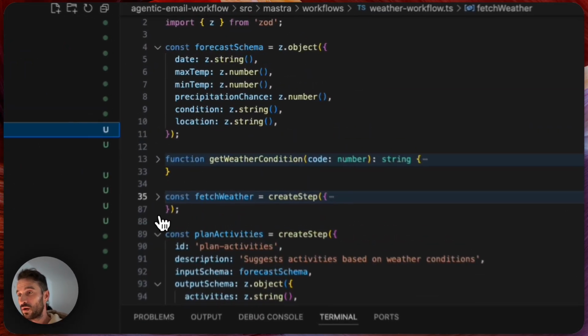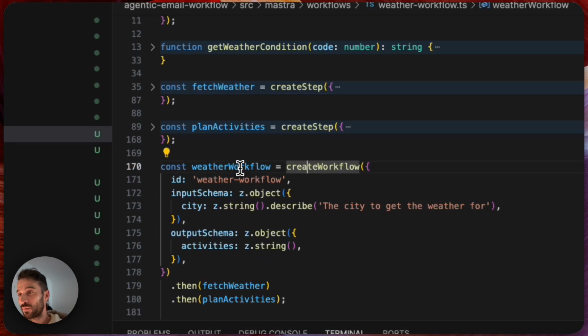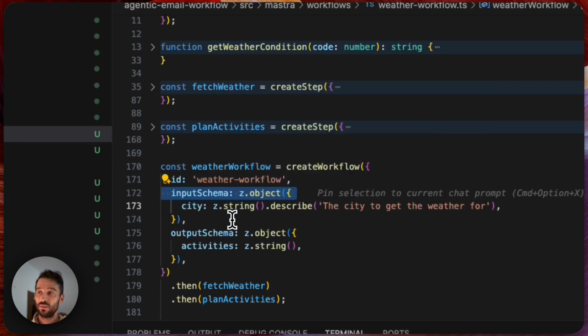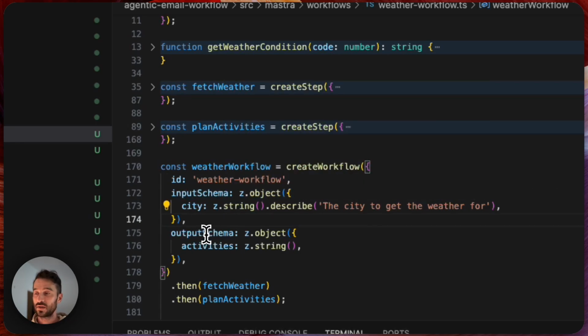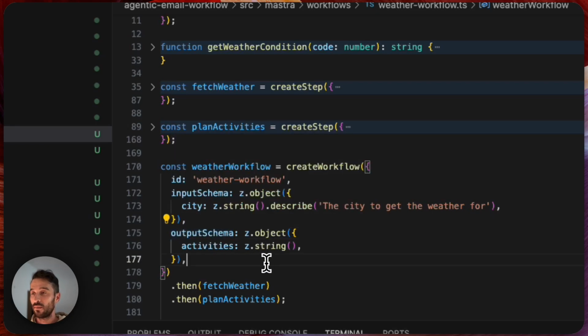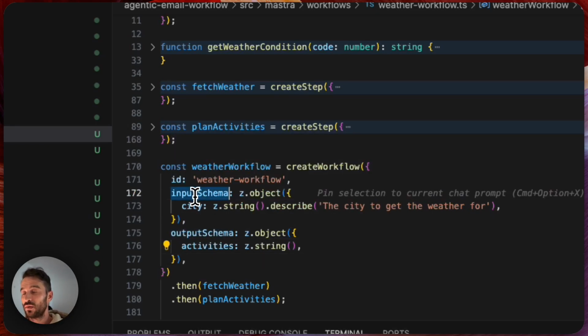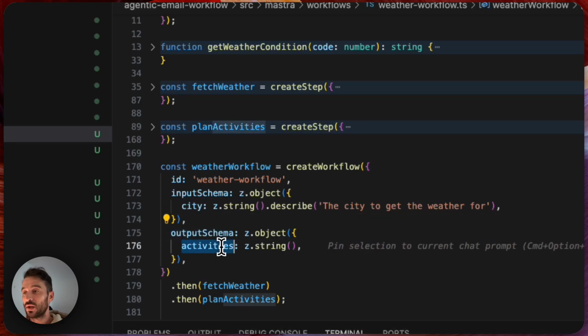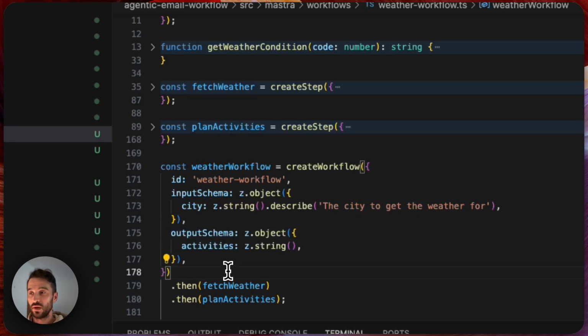On the bottom we have our weather workflow. We have an input schema from the start, and an output schema, the result of this workflow. So we need to give this workflow a city, and the output will be the activities that we can do in this city.